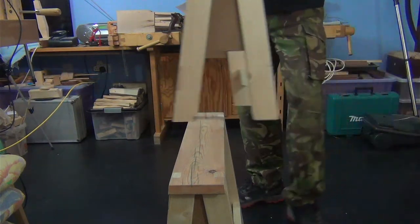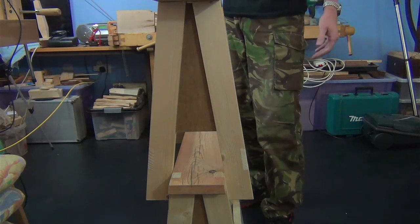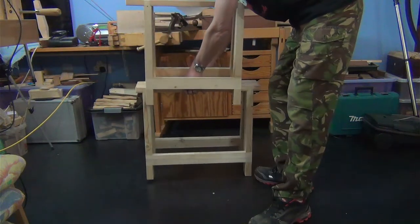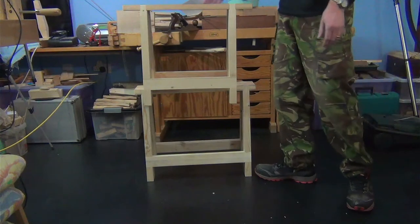They also stack because of the legs. So there was always a worry that it might take up too much room or too much floor space in the workshop. But it only takes up the floor space of one of them, which is handy.